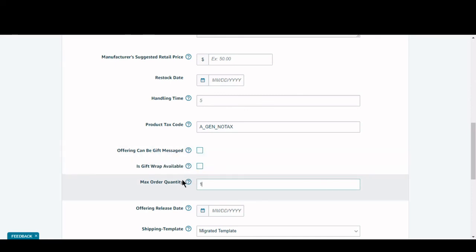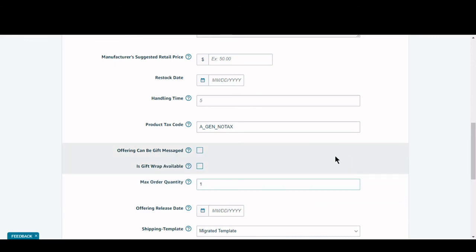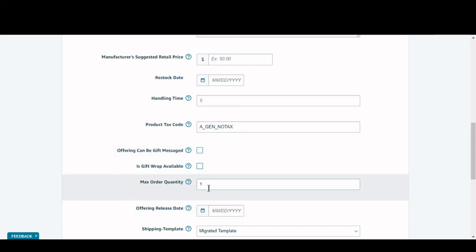So you have to really keep in mind this maximum order quantity and set it to 1 if you are lowering your price at first, guys, because I don't want you to make the mistake that I made in my past. So guys, hope you got an example of what maximum order quantity is, and once again I will repeat this for you. If you are starting out and you are setting your price at your bottom point, then you have to keep this maximum order quantity at 1, and as you grow and increase your price, you can set it at 10 or 100, but at first you have to put it at 1 only, guys.